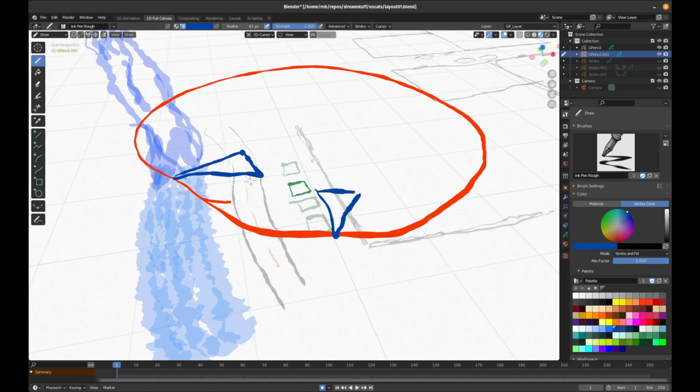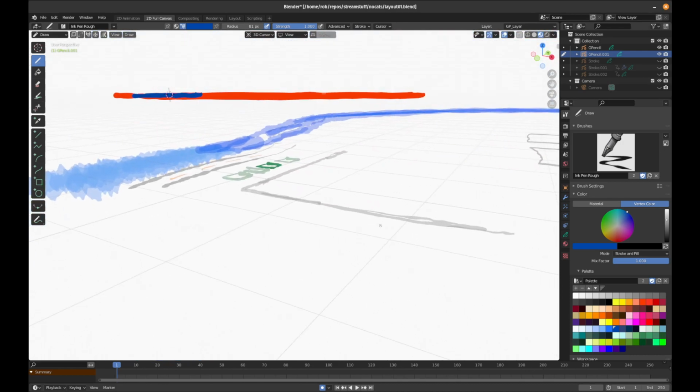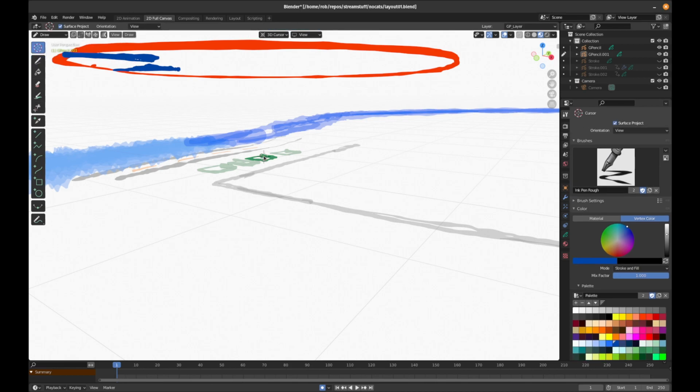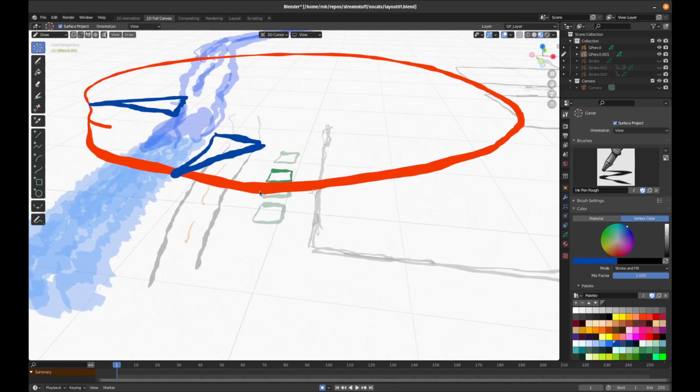Whether we keep doing that with the pen, or if we use more traditional 3D models to block this out. Yeah, we'll kind of see what happens here. Oops. That's not what I wanted. Okay, so we are in draw mode. Can I still... Yes. So I can place the 3D cursor.